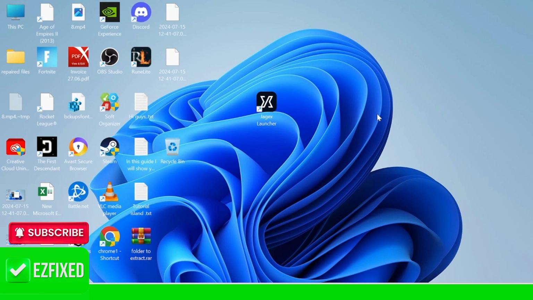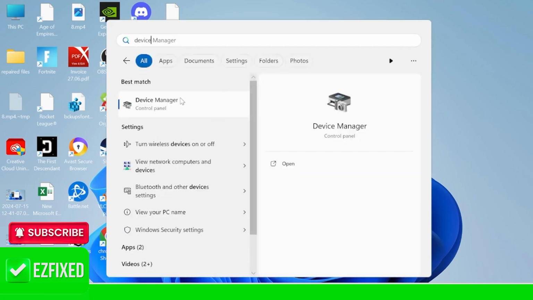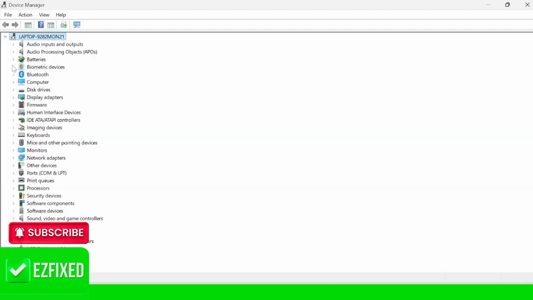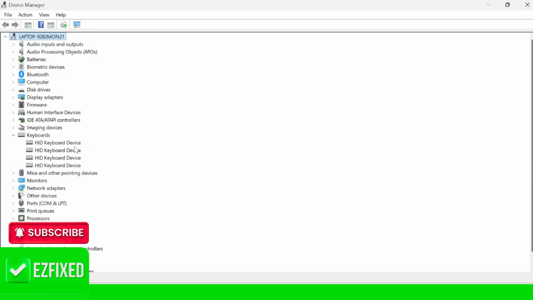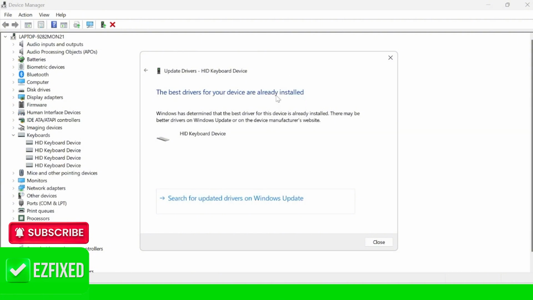So the last thing we can do is head back over to the Start menu, search for Device Manager, and then head over to the Device Manager panel. Inside of here, we need to come down to Keyboards and expand this list. And you just need to locate your keyboard device from these options. And then we're going to go ahead and right-click on our keyboard, select Update Driver, and then press Search automatically for drivers. Now, once you've ensured you're running the latest driver on your device, we can close out of this.